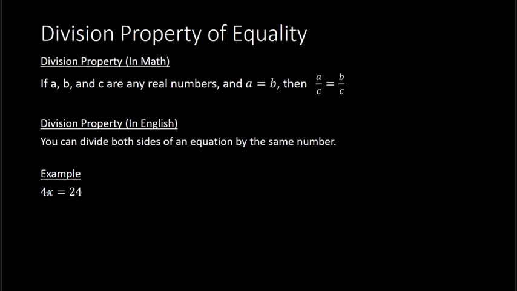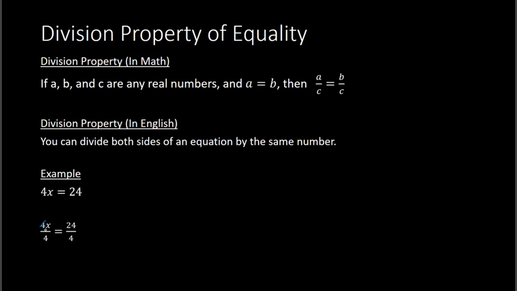Well, this says 4 times x, so we're multiplying by 4, right? x times 4. So to get rid of the multiplication, I do the opposite. So instead of multiplying by 4, I will divide both sides by 4. So here we see that we divide the left side by 4 and the right side by 4. The multiplication and the division of 4 will cancel each other out.